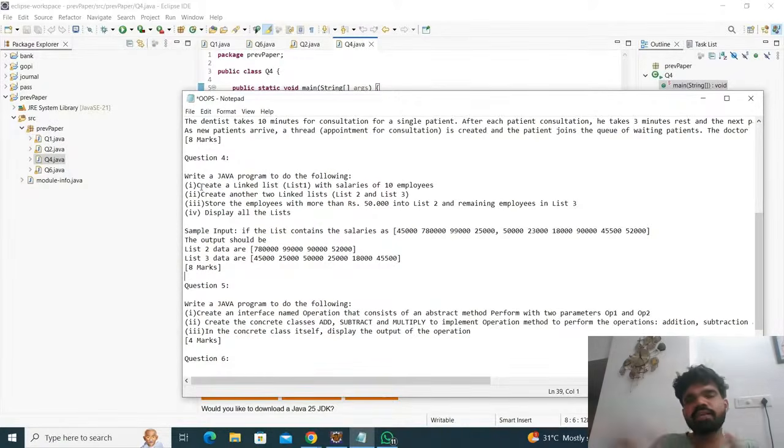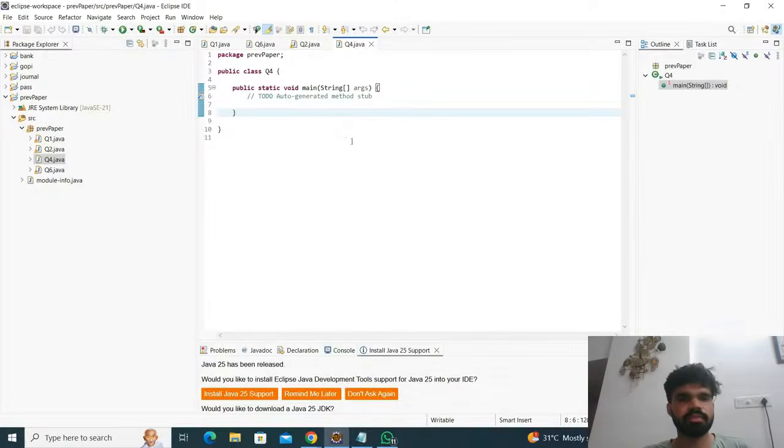For every salary we will be checking, there will be a list of array, but for every salary we need to check, so we will use the for each loop. So the basic things we are going to apply here are the for each loop, if and else conditions, array, and linked list. Okay. So with that, let me solve this one.